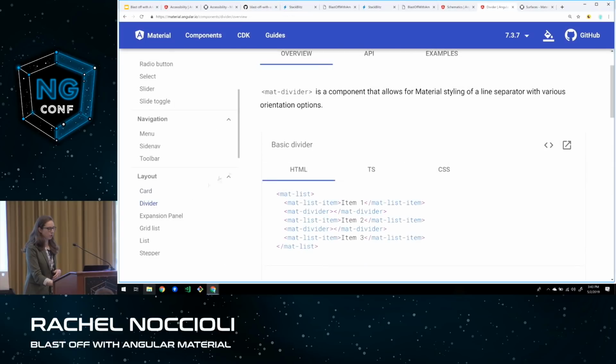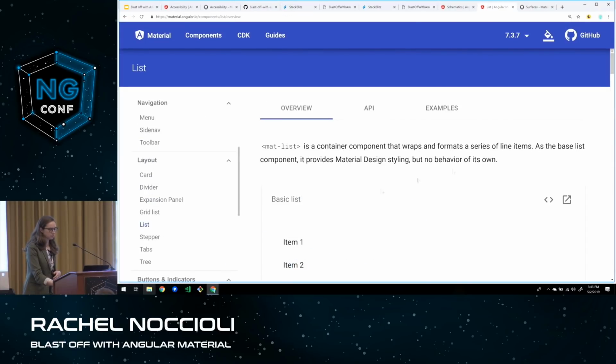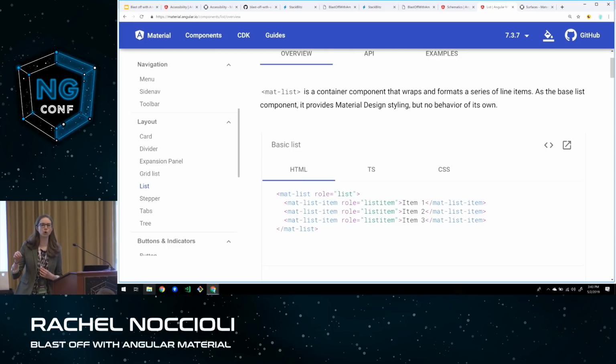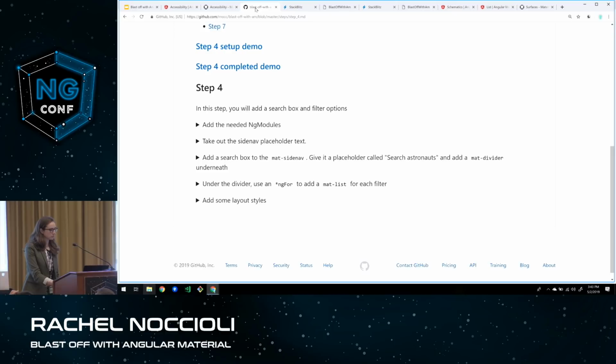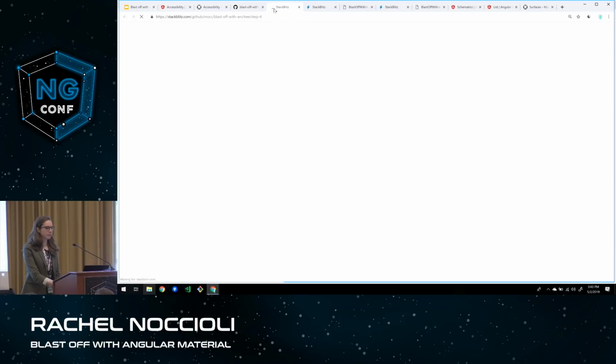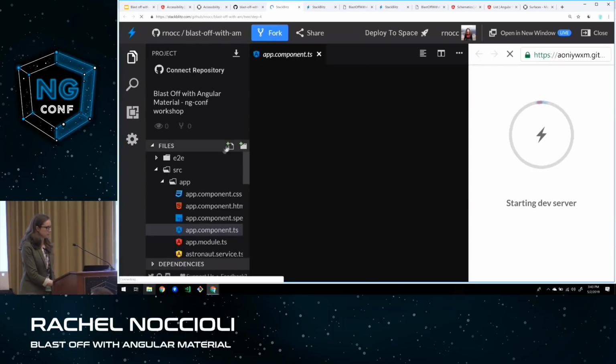So mat list, over here under layout, you'll have a mat list component, and then you'll have a mat list item component, and you'll use an ng-for on that to get each of the items. So I will open up what the completed demo will look like, and then let us know if you have any questions.